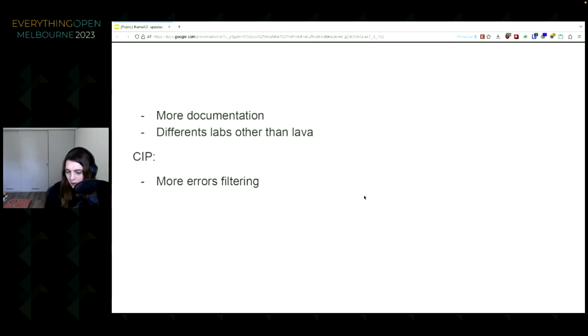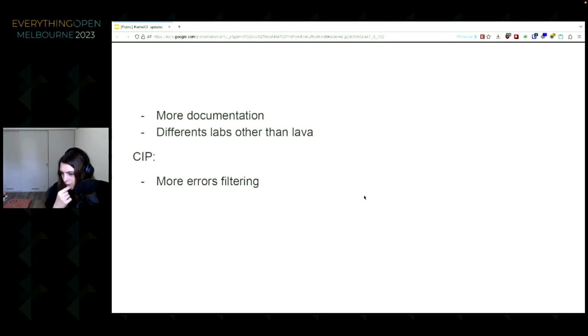And about CIP, I think we have to bash out all the current errors that we got from the CIP configuration that are not of interest to the CIP project.